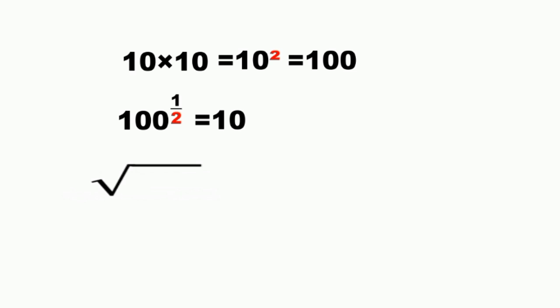Here is a radical sign. Placing 100 under a radical sign is denoting that we will be extracting the root of 100. In this case, square root with 2 as index and 1 as power, but this is not needed for square root. Radical sign with no index and power is considered square root.